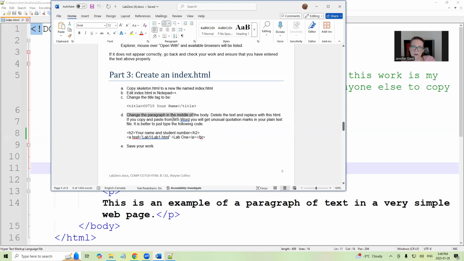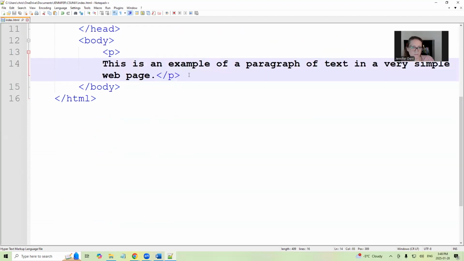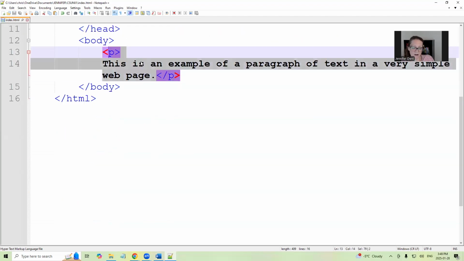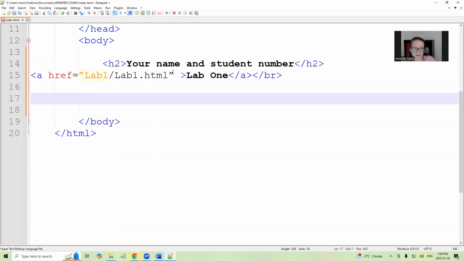If you copy and paste from this MS Word, you will get unusual quotation marks. Do you want to see that? All right, so I'm going to copy and paste so you can see the weird quotation marks. You don't need this paragraph right there anymore. So if I paste, your quotation marks look all mucked up.